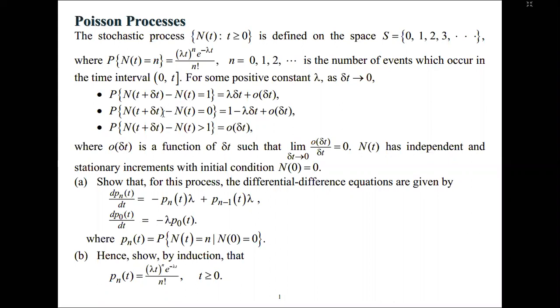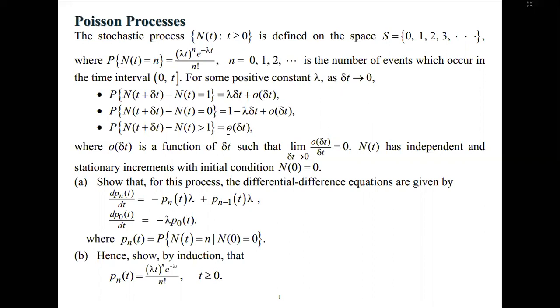And the probability that no student will enter at a particular point in time is 1 minus lambda delta t. And the probability that more than one will enter at the same time is little o of delta t. So little o behaves like 0. What it means is that it's not possible for more than one student to enter into the classroom, if you are using students entering a particular classroom as an example.